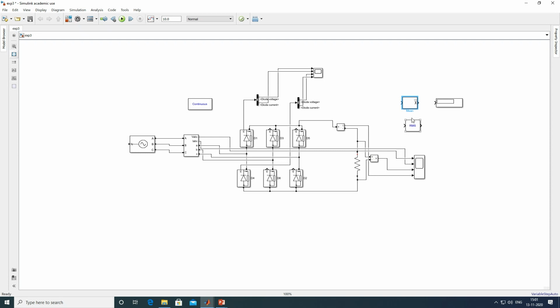Now from the output, mean and RMS you require, so mean to output terminal, next mean current and RMS current.